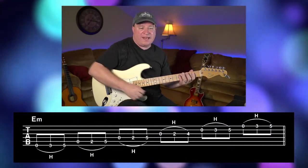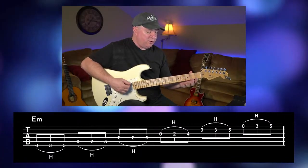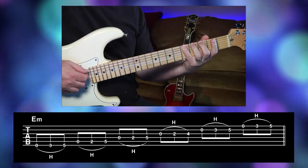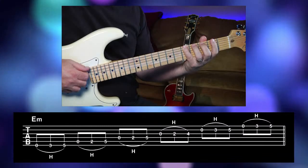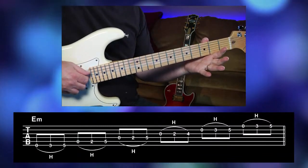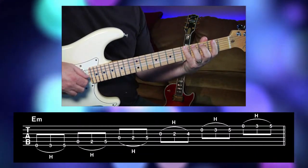So what am I doing? We're just adding an open string before this pattern. So I have an open E and then 2 and 4. So just do that move first. This is the first one. Do it a few times. Open E and then second finger G, pinky on the 5th fret.